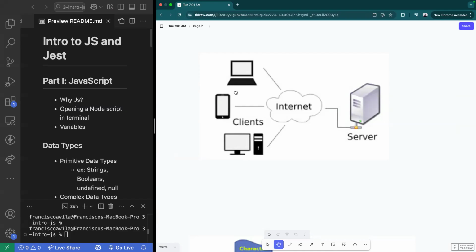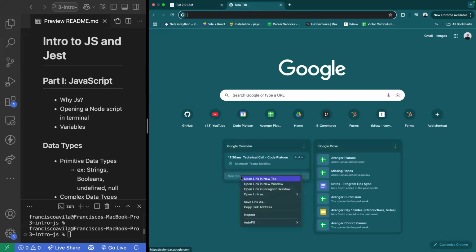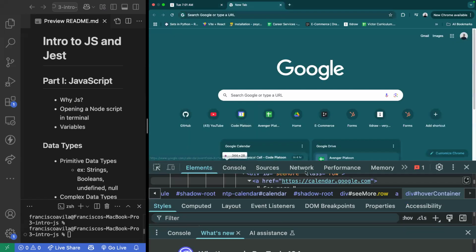Now, when I'm applying that user interface to all three of those devices, what's happening? Well, first of all, that user interface is written in JavaScript, the majority of the time. Now, why would that be a thing? Well, that's because JavaScript has been adopted by all of the popular browsers nowadays. And JavaScript is actually one of the only languages that you could truly run in the browser.